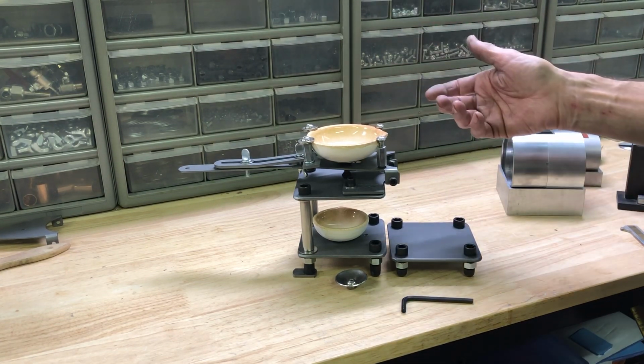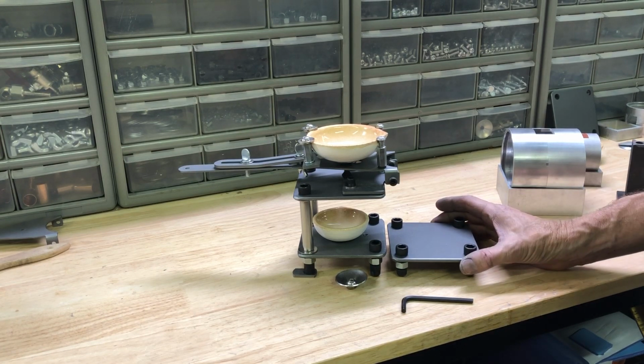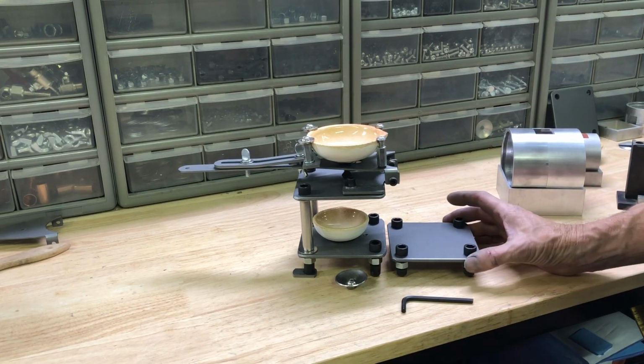Normally when you see these, they're included with a sand casting kit, but with this one I just wanted to have something that could be used for pouring other things as well.